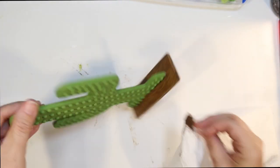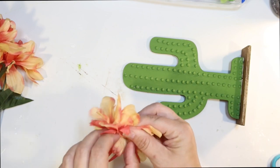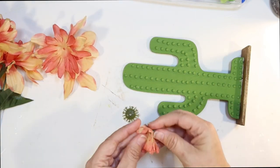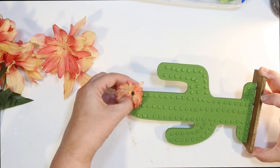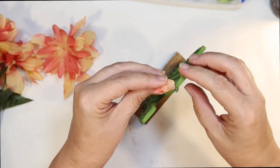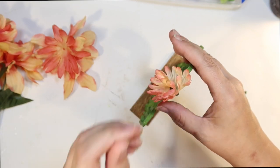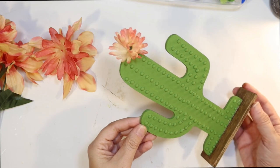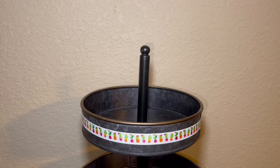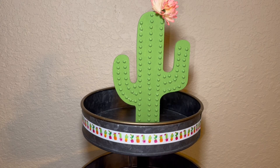I want to do a lot of my cactuses with cactus flowers as well. I couldn't really find any small little flowers that would be cactus-like from the Dollar Tree, but I thought that if I took the flower apart and just used the small section in the center, that would look more like a cactus flower. So I pull that off and I'm just going to glue that to the top of our little cactus. It is the perfect final touch. Didn't this turn out cute? It's nice and tall, so we're going to put that on the top shelf of my tier tray. It is a perfect start to this cactus tier tray DIY.